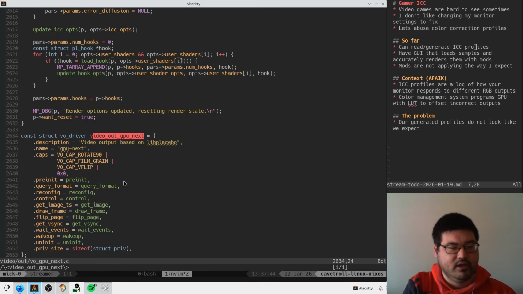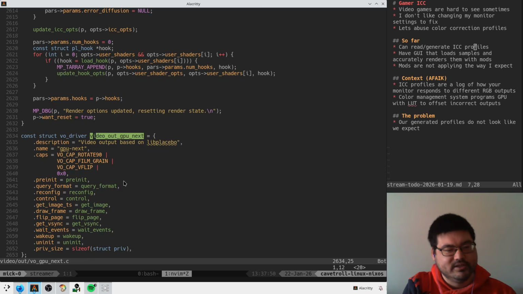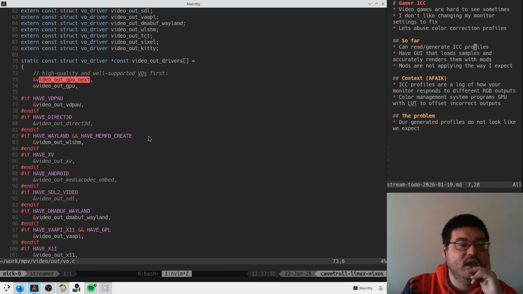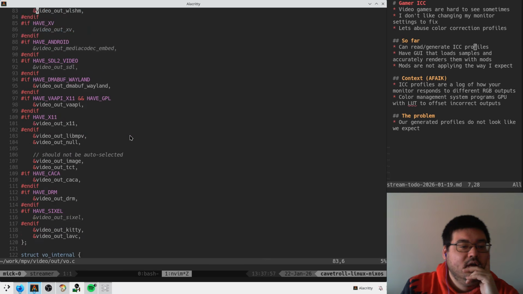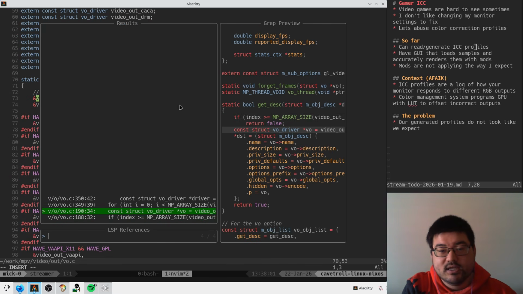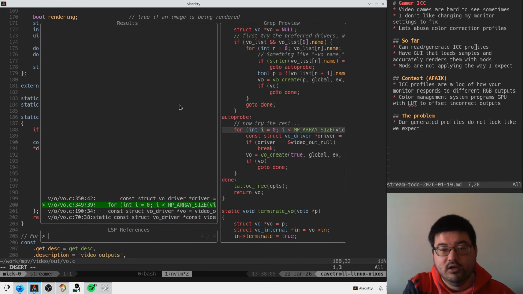Where is this defined? Here. So they have all of these VO drivers. And someone must iterate over this list of these things here. This is for getting description. But how does he pick them?